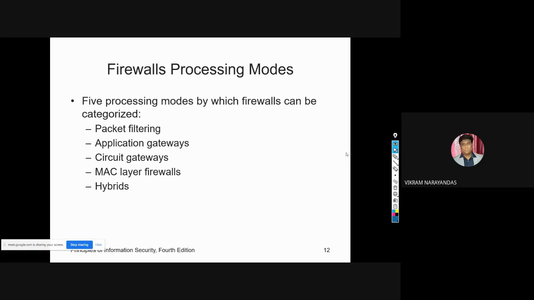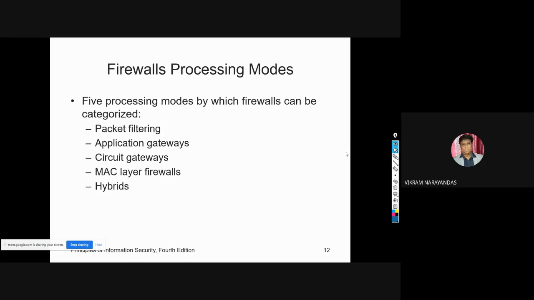Firewall processing modes are nothing but characterization methods. Firewalls can be characterized by processing mode, development era, and internal structure.